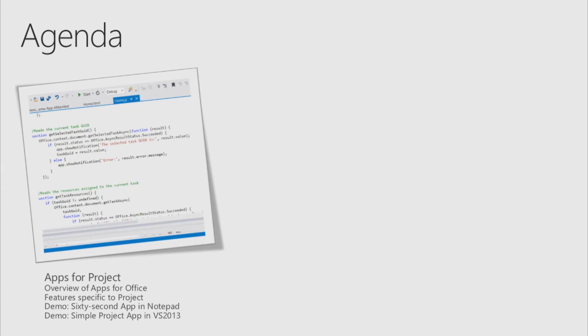Then I'll do 2 demos that'll take up most of the time. That'll be a quick 60-second app done right in Notepad, with no specific tools or anything special required, not something super fancy, but just so you get a sense of how simple they can be to create. And then I'll do a longer demo in Visual Studio that shows you some of the Project APIs, what it's like to actually build an app end-to-end with code running, and then exposed in Project.